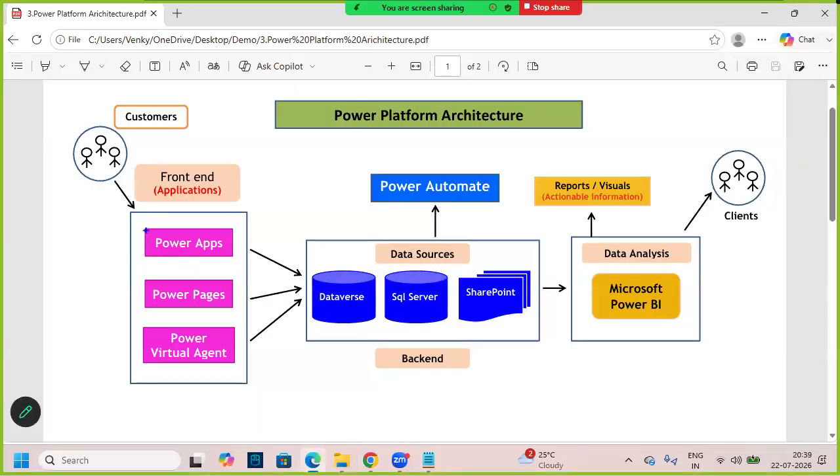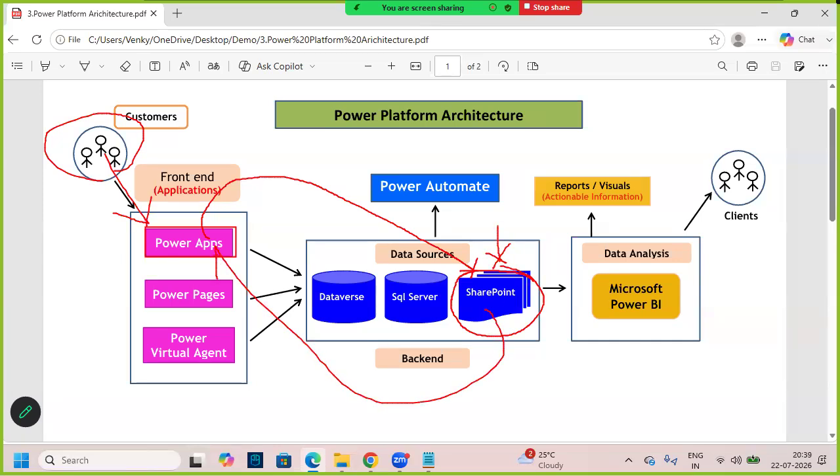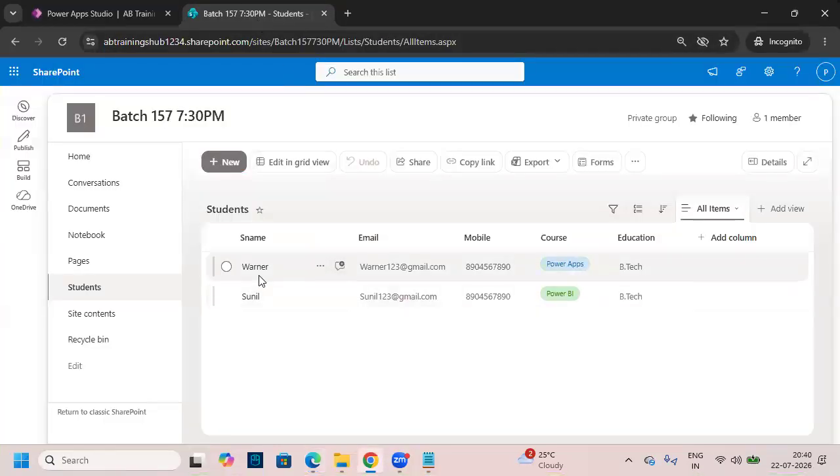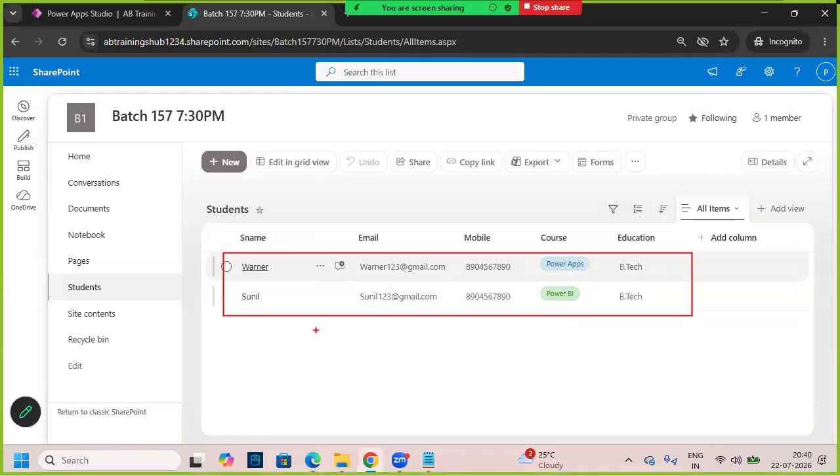So till now we discussed about what? We discussed how to create an app in Power Apps, how the users will enter the data in the form, and whatever data they're entering, how to store that data in SharePoint. Now next we need to understand about what? Whatever data I'm having in SharePoint, I want to show that data in Power Apps now. How to show that same data again in Power Apps? Let me show you guys. I'm having two students' data there. I want to show that data again in Power Apps now.